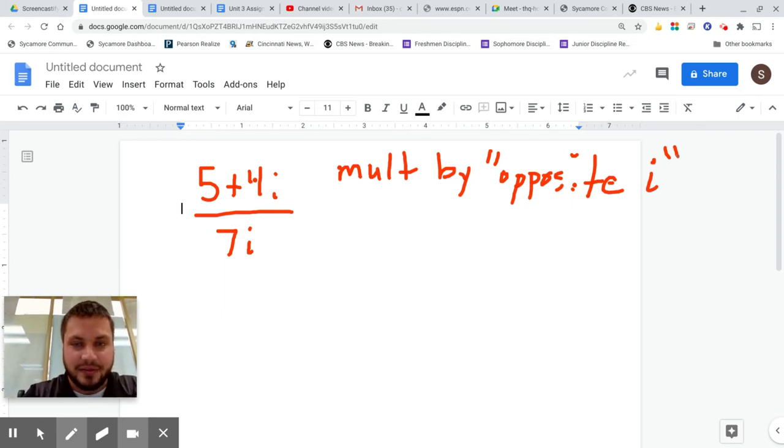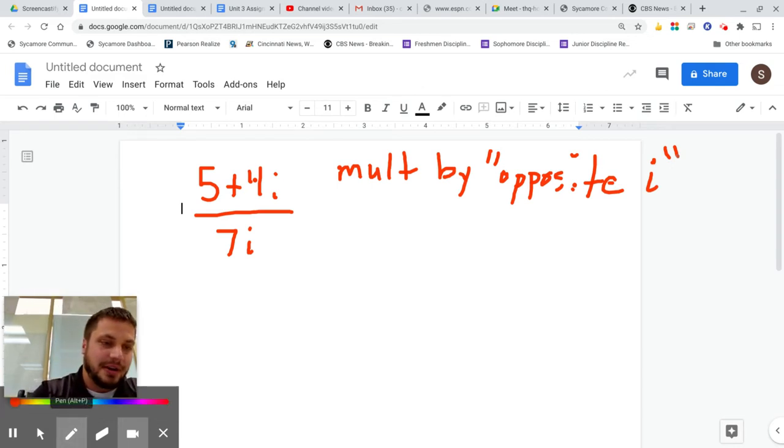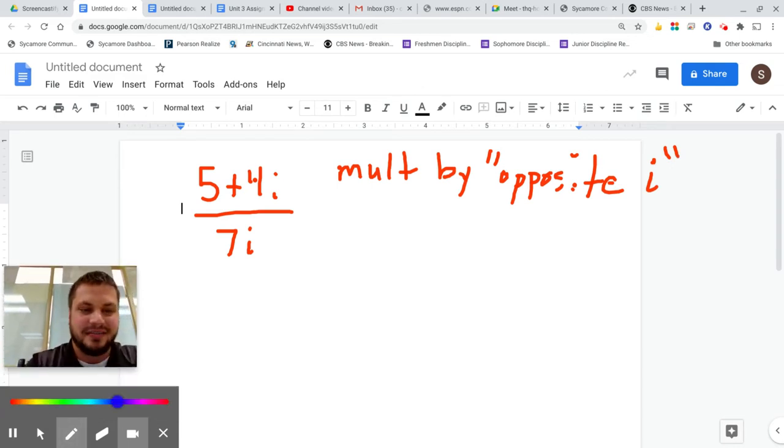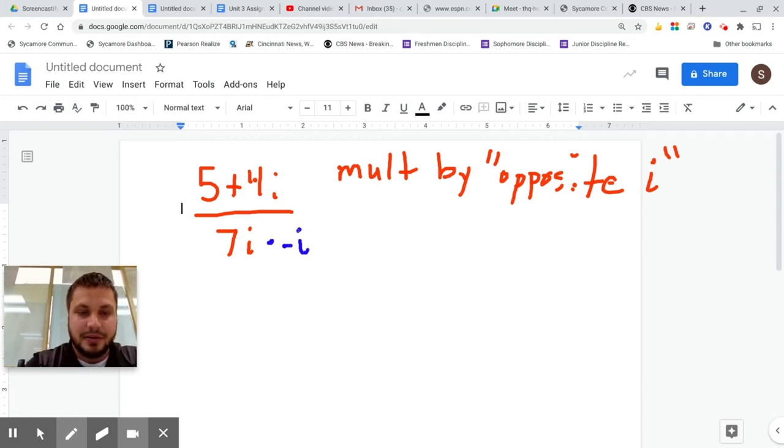Number one, it's going to cancel out the i on the bottom of your denominator, which is your goal right now. Number two, it's going to make your denominator a positive whole number, which anytime you can make something positive, you're a lot better off than if you accidentally make it negative. It just leads to mistakes. So right now I have 7i. It's positive, so I'm going to multiply by opposite i, or negative i, on the bottom and also on the top. It was a positive 7i, so I'm multiplying by negative i.